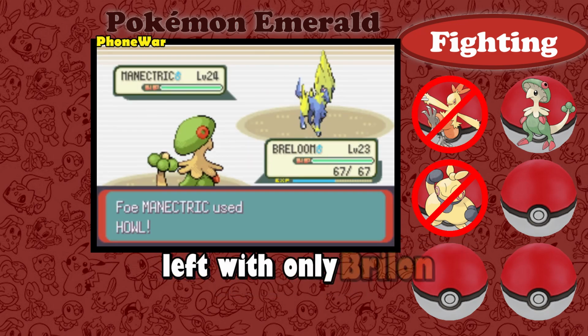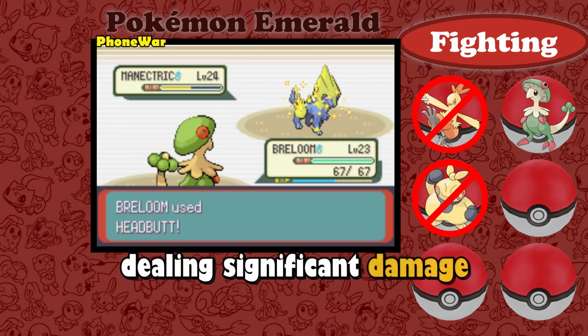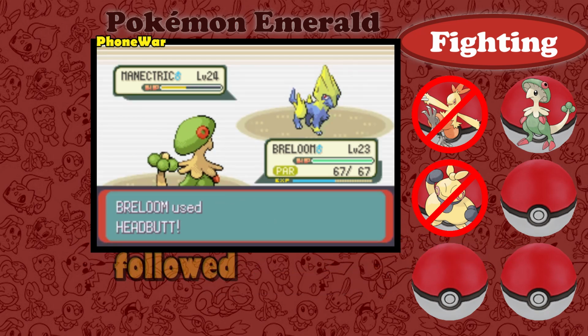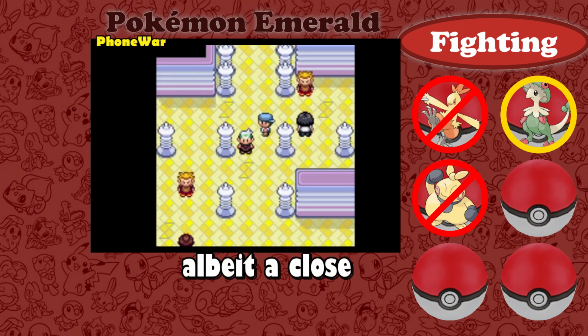Left with only Breloom, we started with a Leech Seed and kept using Headbutt, dealing significant damage. But Manectric used Thunder Wave to paralyze us, followed by a Super Potion, making the battle even more intense. But in the end, we managed to secure the win, albeit a close one.